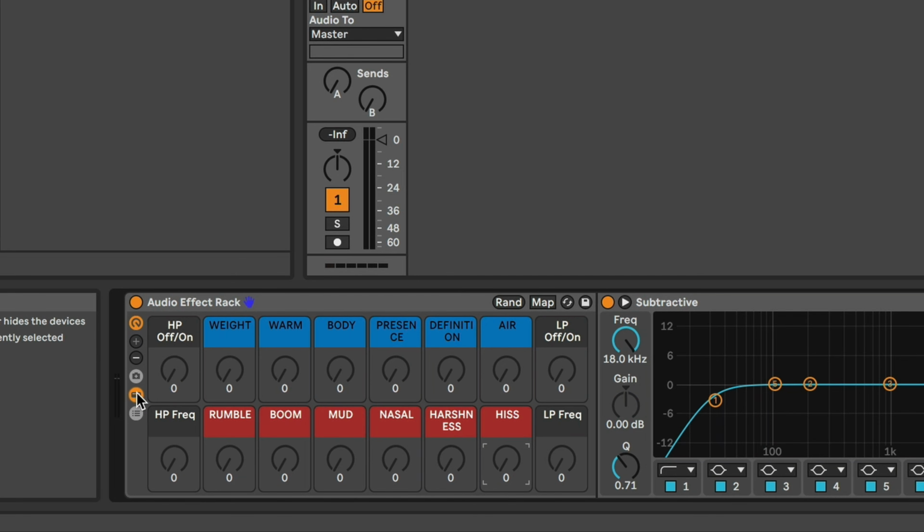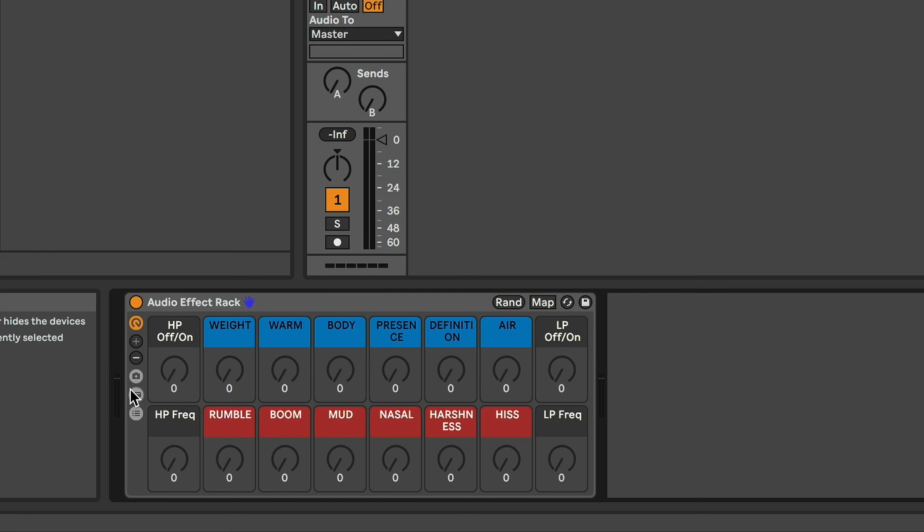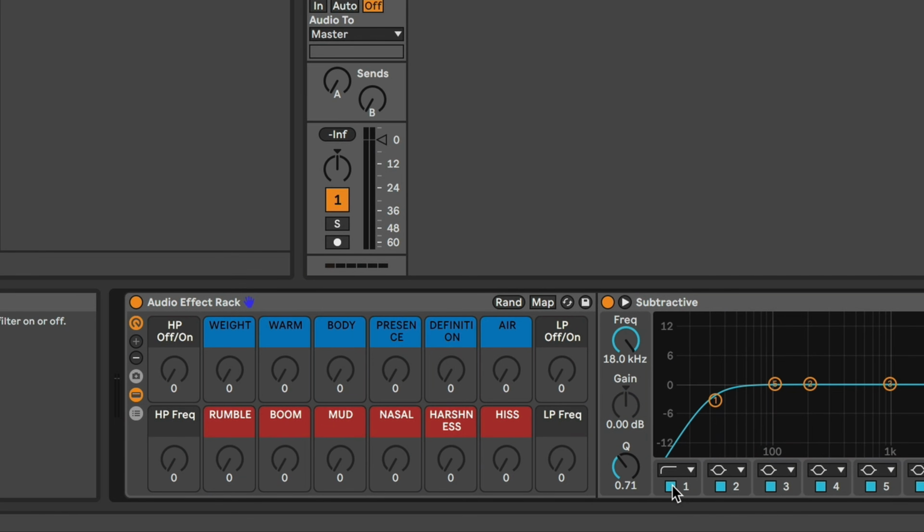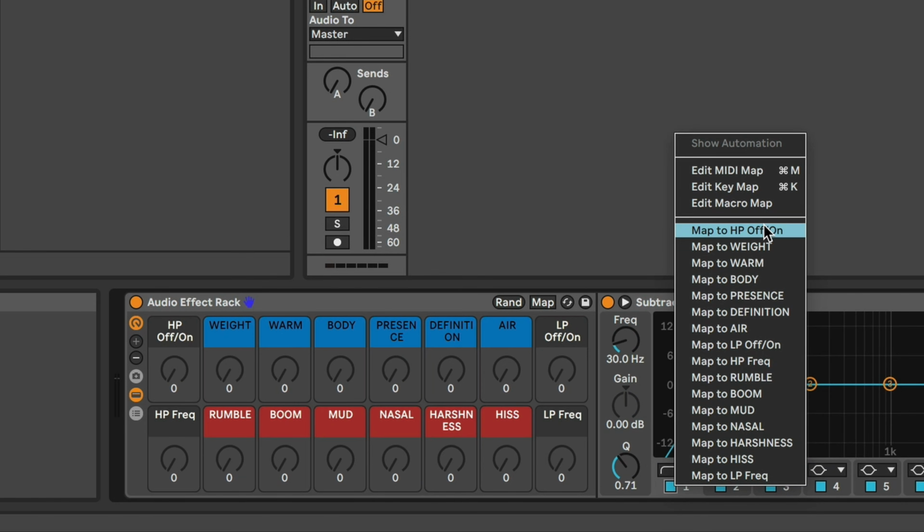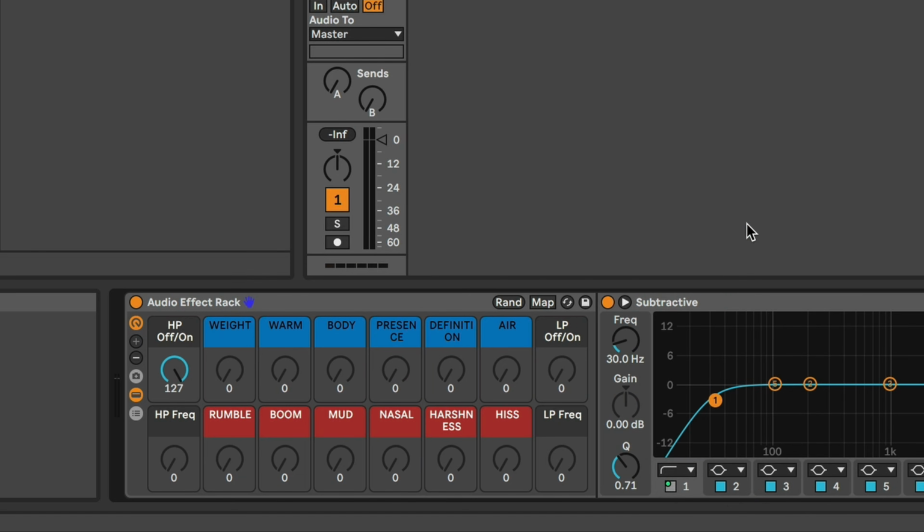So at some point, after we set up these macros, our EQ is going to look like this. Pretty clean, right? So let's start setting up the filters first. And it's really easy to set up macros in Ableton Live. All you have to do really is right click whatever you want to set up. Like I want to set up the on and off for the filter here. Right click it, and because we named everything, you can just find it in this list. So HP off and on. There we go. Now, if this is all the way here, it's off. If this is all the way here, it's on. How easy is that? Let's do the same thing for the high pass.